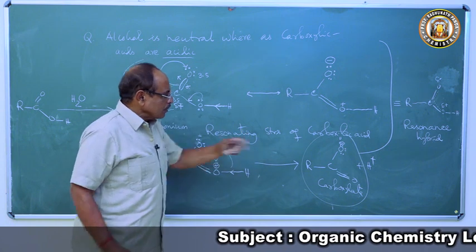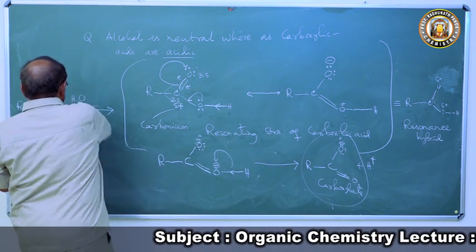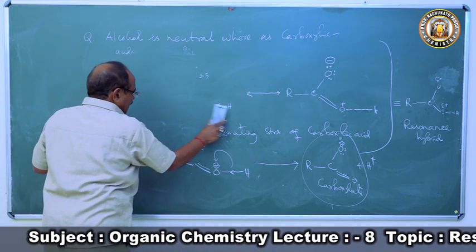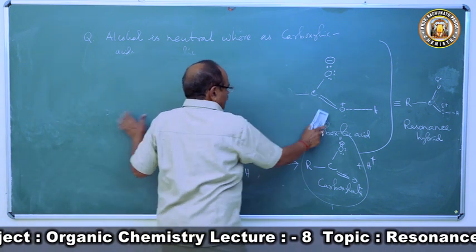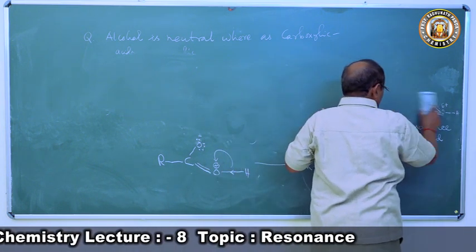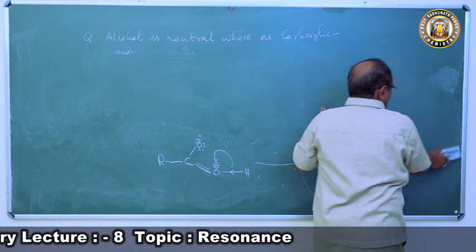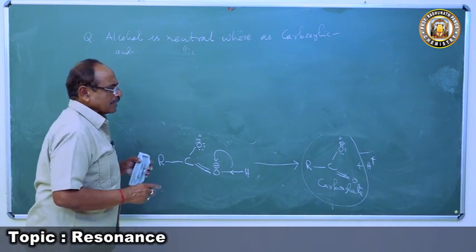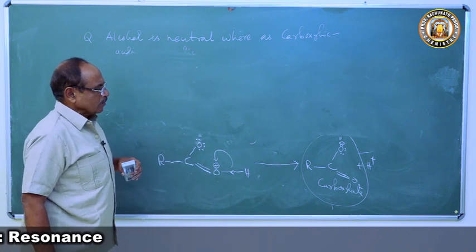Now if you think about the carboxylate ion, I think you have understood all this. Now I will take the carboxylate ion and concentrate on what is happening on it. The carboxylic acid molecule has a charge separation. One oxygen has a negative charge, the other oxygen has a positive charge, the oxonium character. So H plus is lost to form the carboxylate ion.